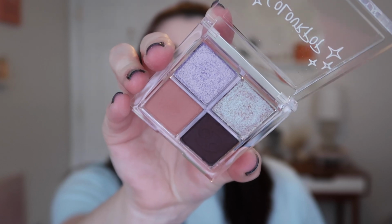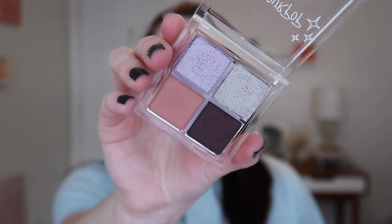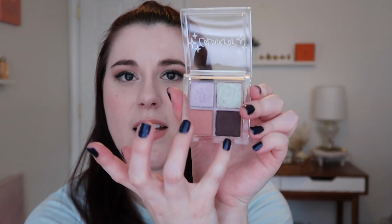So the colors are just so stunning. It's such a beautiful color scheme, and of course the sun just went in, but I hope you can see how gorgeous it is. And I'm wearing this duochrome blue mint iridescent. Oh my gosh, it's gorgeous. I've been wearing this lavender one a lot. And these two are metallic formulas. They almost feel like Super Shocks, but not wet. Like, they're just very creamy. And then you have this peachy matte, and then there is the zodiac Cancer symbol here in the dark brown, but at least you can't really tell.